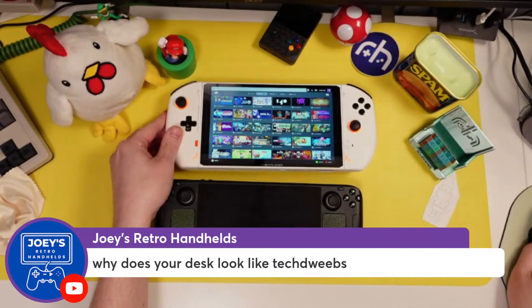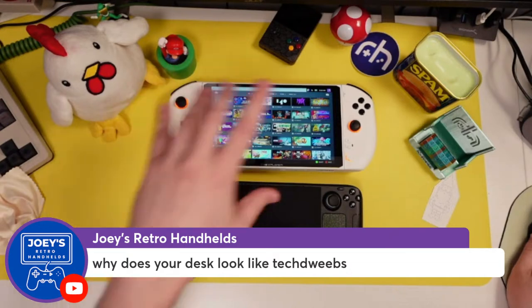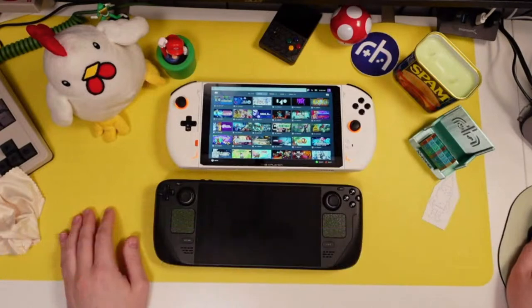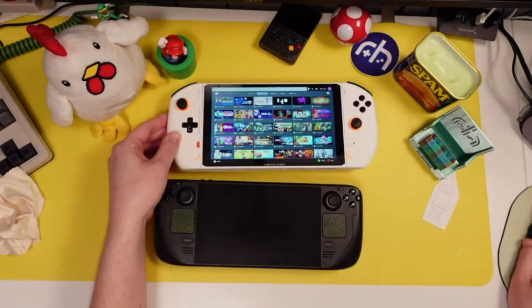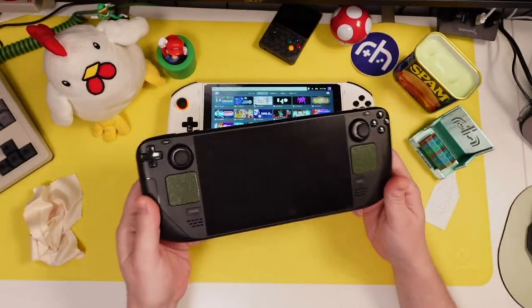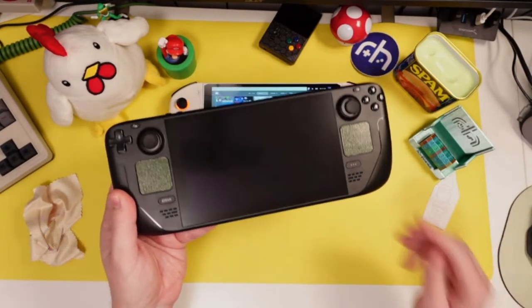Now, Joey, I'm gonna need you to calm down out there. My desk, his Tech Dweeb's desk is orange, and he has a much nicer camera with lots of little sprinklings. This is basically what's left over from the last time we were on the podcast together. I have not moved anything. Thanks, Ben. Yeah, you know, I like getting swole, Ghost Sauce, and that's what I'm doing here today with the OneXPlayer 2 Pro. Yeah, TechDweeb's taking over the podcast, supposedly. There's been a coup. There's been a lot of battles, but I took over the Discord again today back from Zoo, so that was good. You know what? Shots fired, Zoo. That's a fair assessment. Only one of you can talk about Fire Emblem.